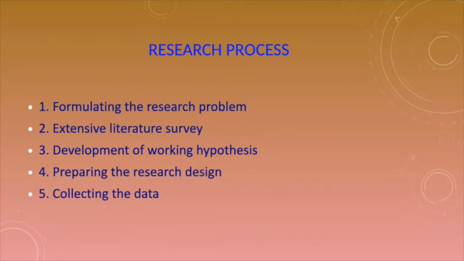Second is extensive literature survey. Once a problem is formulated, a brief summary of it should be written down. At this juncture, the researcher should undertake extensive literature survey connected with the problem. For this purpose, the abstracting and indexing journals and published or unpublished bibliographies are the first place to go to. Academic journals, conference proceedings, government reports, books, etc. must be tapped depending on the nature of the problem. In this process, it should be remembered that one source will lead to another. The earlier studies, if any, which are similar to the study in hand, should be carefully studied.